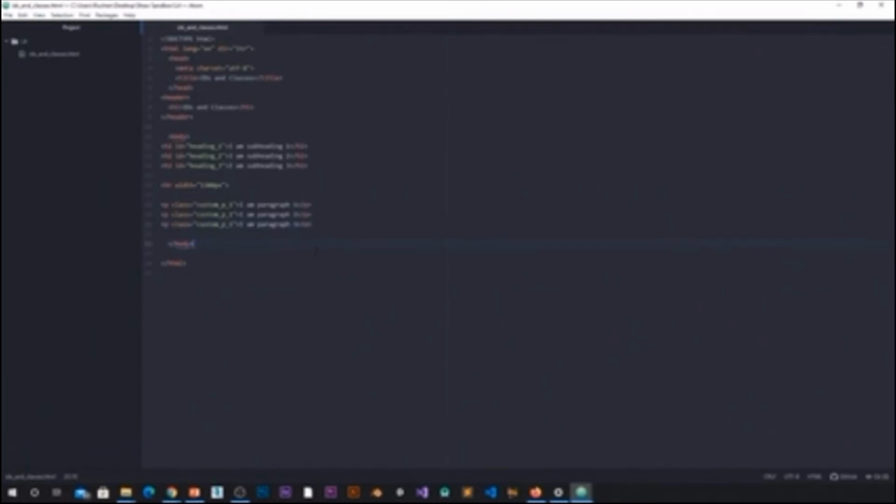Wonderful. Okay, now the next paragraph element that I'm going to create here is going to be slightly different in nature, but it's going to say more or less the same thing. First off, I'll say I am paragraph 4. Now the class that I'm going to assign here is going to be slightly different. I'm going to say class, and I'm going to say custom. Instead of custom underscore P underscore 1, I'm going to say underscore P underscore 2. Now what's happening here? We are differentiating between 2 classes. We have our custom P1 and our custom P2 over here.